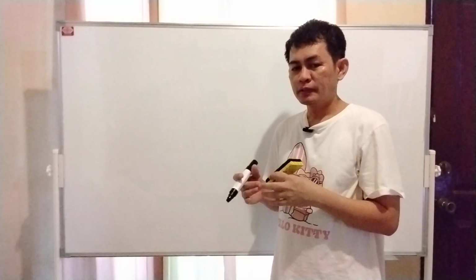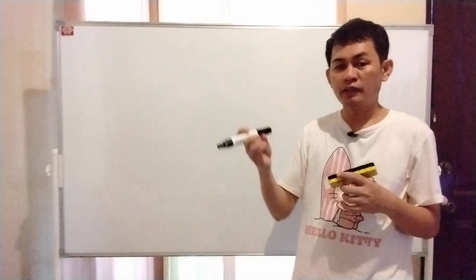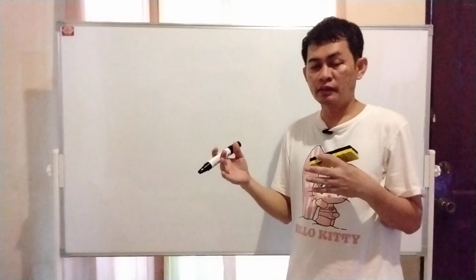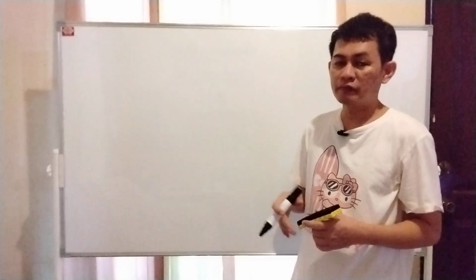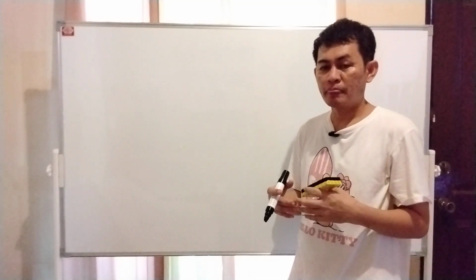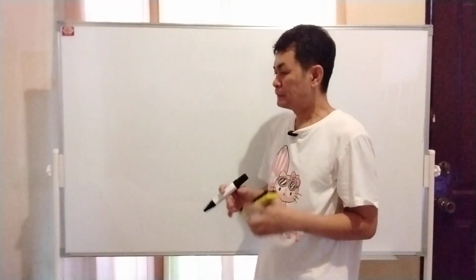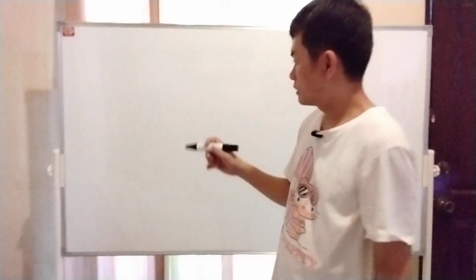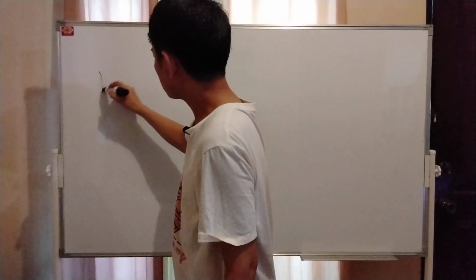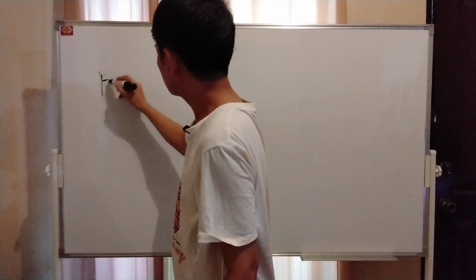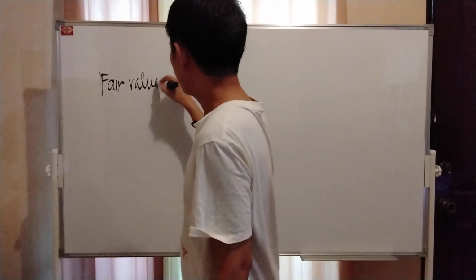Okay. Now, in the initial measurement, usually the bonds payable has its own market value because bonds payable are usually issued in the market. The purpose of that is to gain financing or additional capital to fund the corporation or the business. Okay. Now, if there is a market, it means to say that there is a given fair market value in the market. Okay. Fair market value.